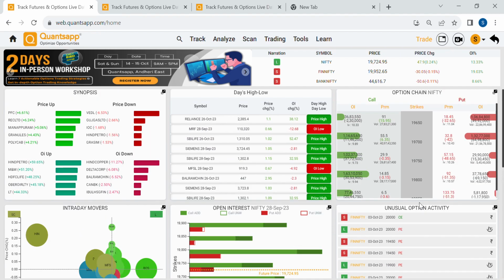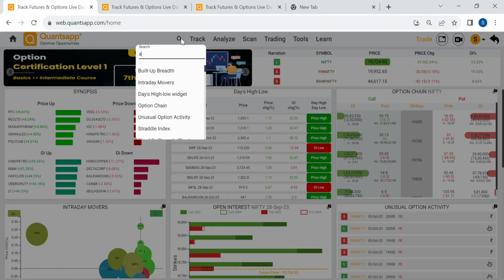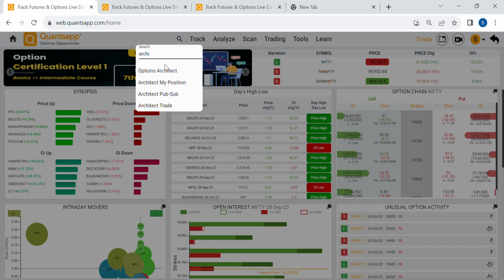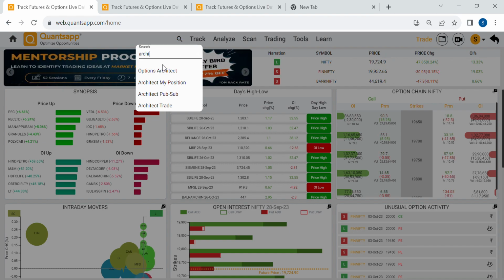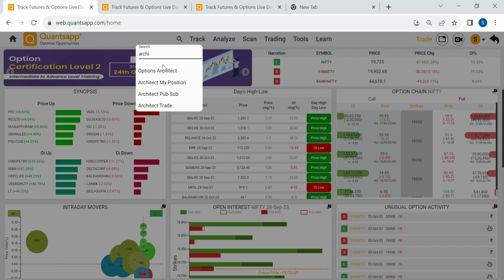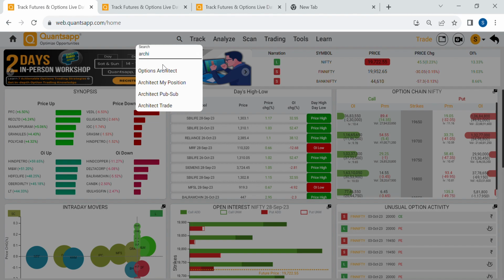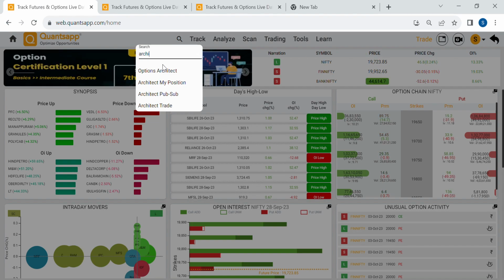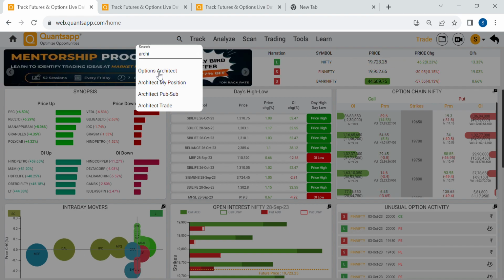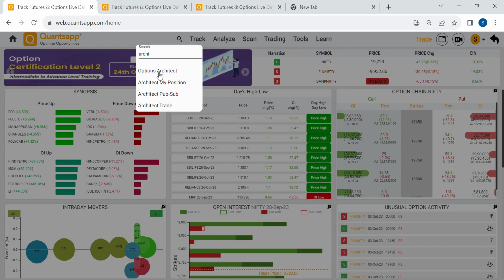So we will learn about the Architect analytic in the application, which will help us in building the best option trading strategy, which can take a lot more than just the impact of underlying price. That means our strategy should take the impact of time, it should take the impact of implied volatility, and still be able to make us money, right? So that it becomes more like a bulletproof option trading strategy. Obviously, in every option trading strategy there would be loss at some given point, but how to minimize this loss is what we will learn using the Options Architect.